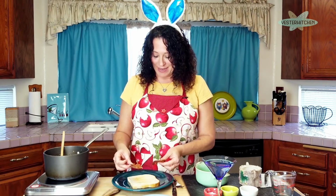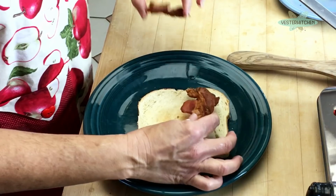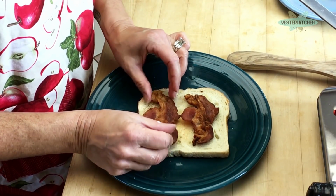And now, as I promised bacon earlier, I'm gonna take 2 slices of bacon. Let me move this over. I'm gonna take 2 perfectly cooked pieces of bacon. Mine are a little wide and fat because I like center cut bacon. But you can get whatever bacon you want, and you can leave off the bacon. This part is optional. The original dish is bread, cheese.